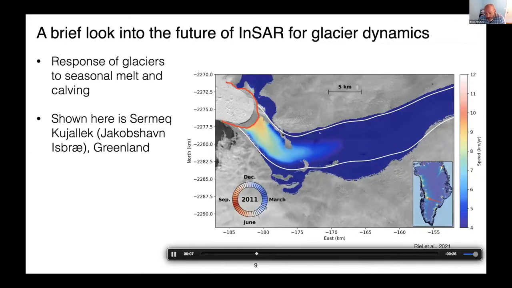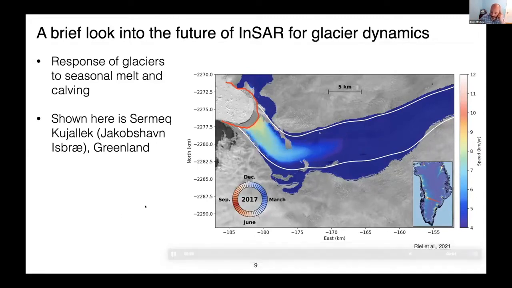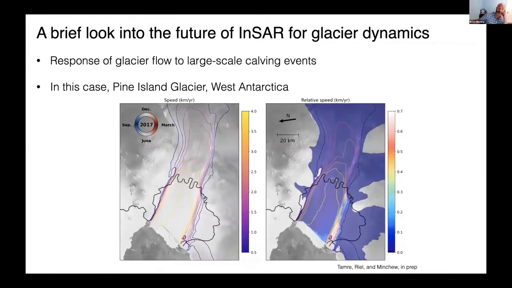So as the terminus position retreats, as surface melt makes it to the bed and lubricates the base of the glacier, it can accelerate. And we're really interested in how that acceleration moves through the system. That is the phase velocity and the decay length scale of the waves that are carrying the signal through the glacier, because these things give us unique insight, again, into the mechanics of ice flow, the kind of things that we really want to be able to infer.